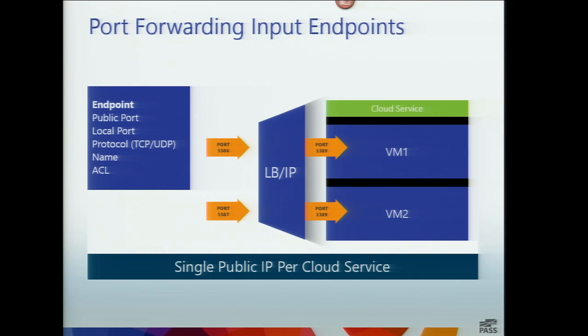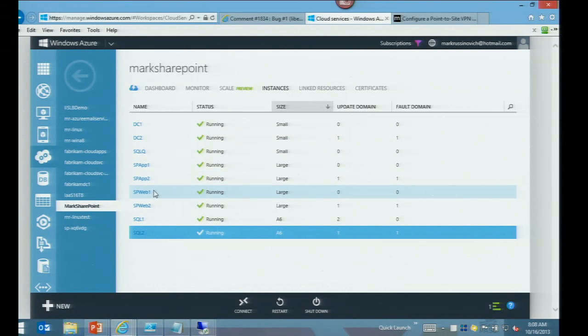So the logical question you'll have at this point is, if you've got multiple virtual machines inside the cloud service behind a single publicly routable IPv4 address, how do I talk to an individual VM? How did you RDP, Mark, into that one VM when there's only one IP address shared by both of those VMs that I had in that cloud service? And the answer is port forwarding. There's a load balancer that's maintaining that public IP address, and it projects ports to the outside world that then remap internally.